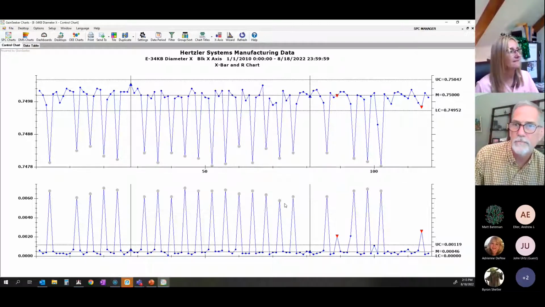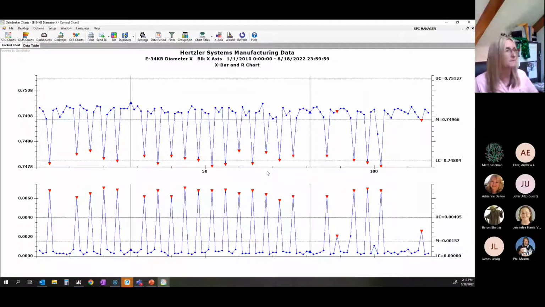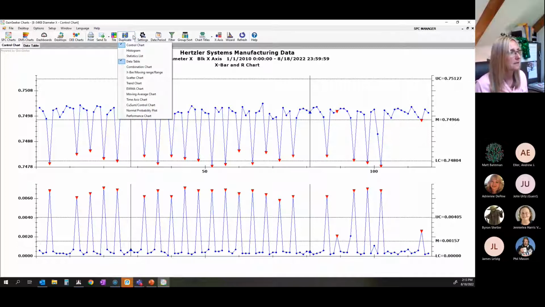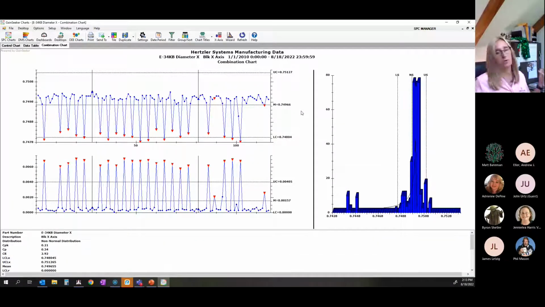Absolutely. Super. Thanks, Phil. So I'm going to hit F5. All my data comes back again. Other things you can do to make the same data look different is by using different charts. Control charts are kind of universal. You can easily go up here with duplicate, and I've already got a data table back there. Combination chart, so you get the best of both worlds, but there's actually three things going on here. You've got your control chart, you have your histogram, and below that you have statistics.